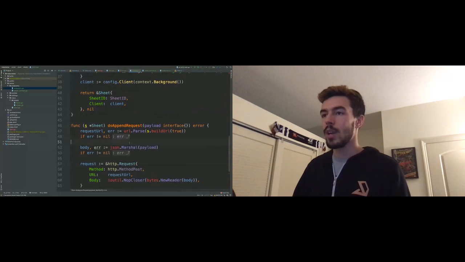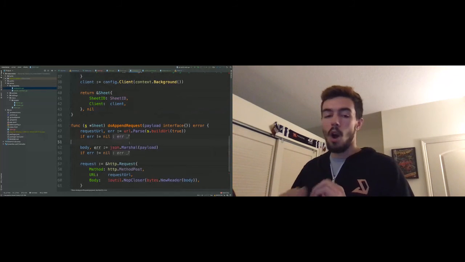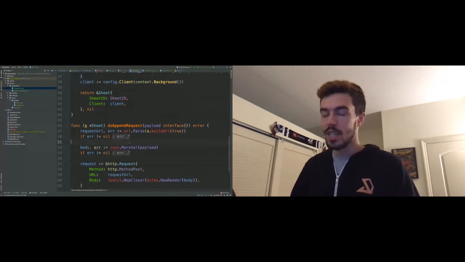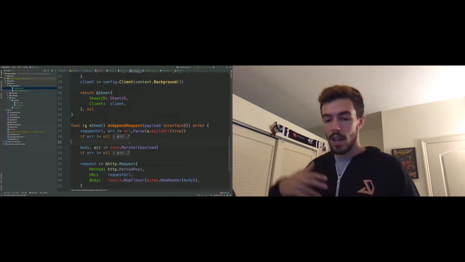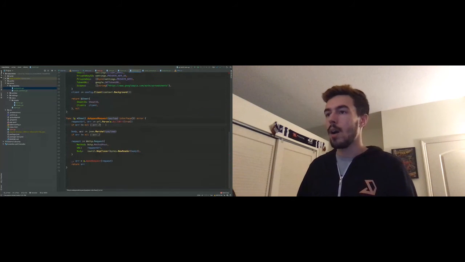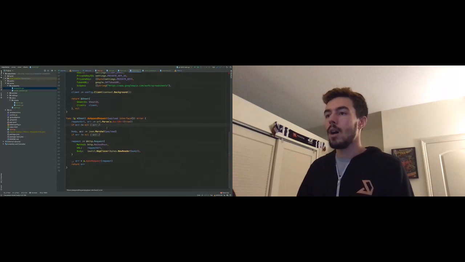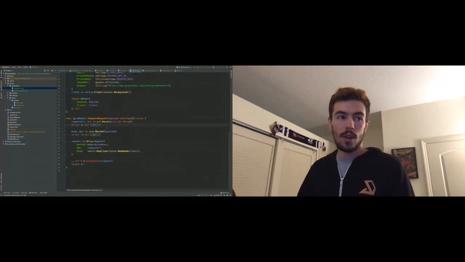So what this is doing is when we call append request, this goes through and takes our payload with our interface, and all it does is just insert it into Sheets and just tells me if it worked or not. If it didn't work, I can discard it, return back application saying this didn't work, or it'll return nil. I'll be like, okay, cool, we're good here. But we need to build the URL, which is a little bit. I'm just going to import all of these libraries real quick.